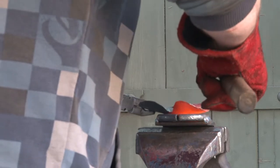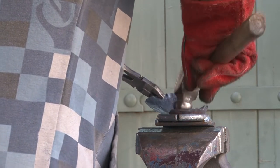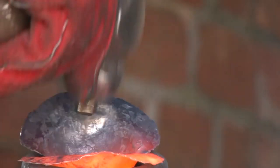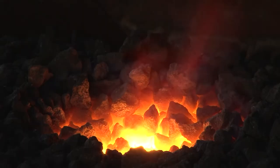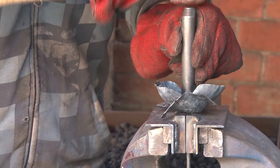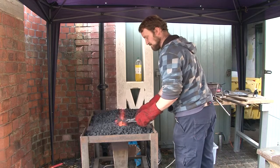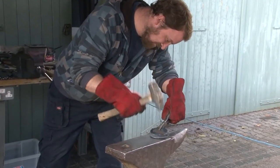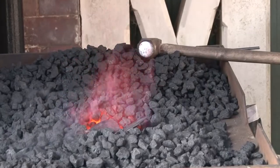My name is Vincent Thompson and I'm not necessarily a blacksmith, but I would say I'm a metal artist. I usually make furniture in a sort of industrial style using structural steel and hot rivets. But today I'm here because it's Remembrance Sunday — I'm here with the forge and the anvil making these steel poppies, forged as part of a demonstration. The first one I ever made was yesterday, so this is only the second, and they are available for sale with all proceeds going to the British Legion.